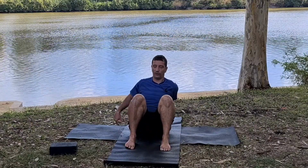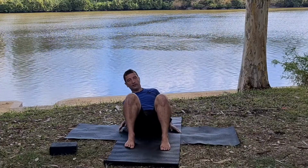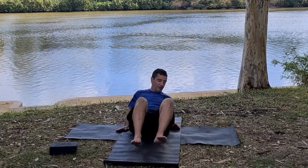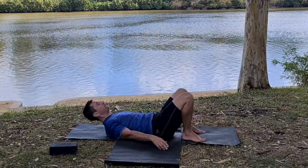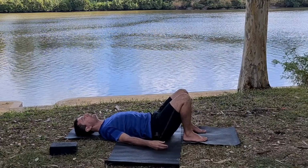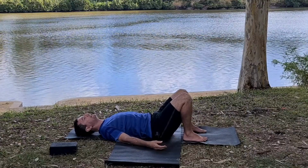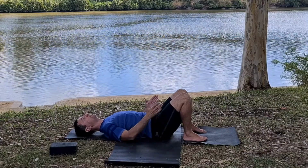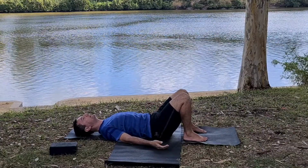And then release, step one foot forward, step the other foot forward, and just place your buttocks onto the floor, forearms on the floor to come down, line a little bit. I'll just turn this way. We're gonna do one initial back arch for this session. Make sure that your feet are hip width apart and your knees are also hip width apart.